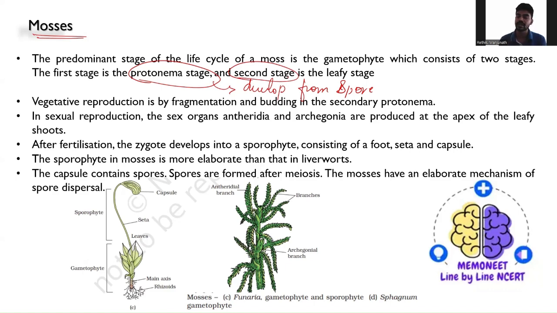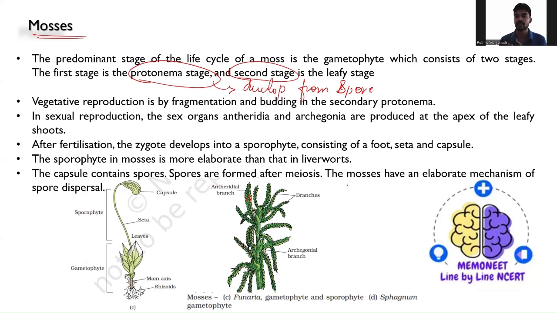So which develops from the secondary protonema stage, and that is basically on the lateral bud. After the lateral bud, it is going to develop, and they normally consist of an upright slender axis, and spirally they will be arranged. Like you can see, the arrangement of the leaves is somewhat spiral in the second stage. So this is all about the second stage.